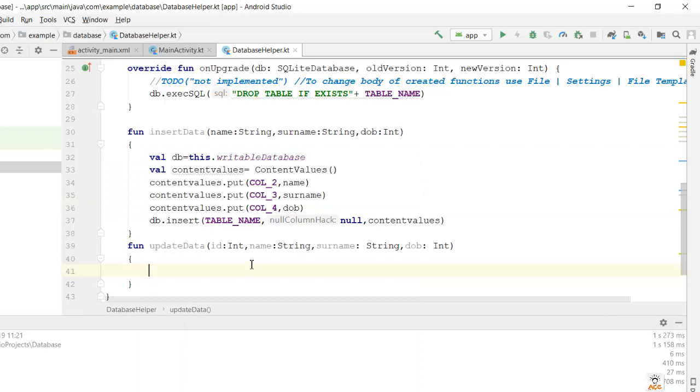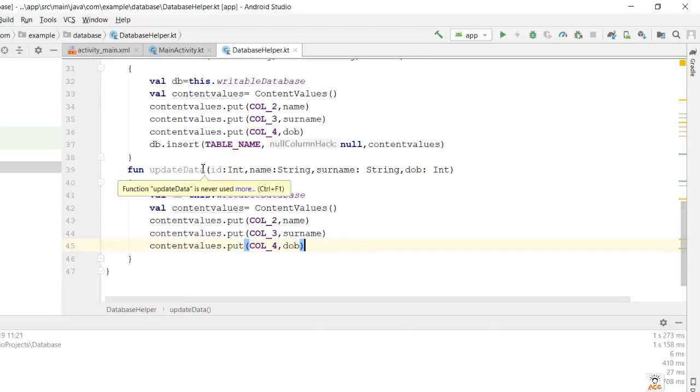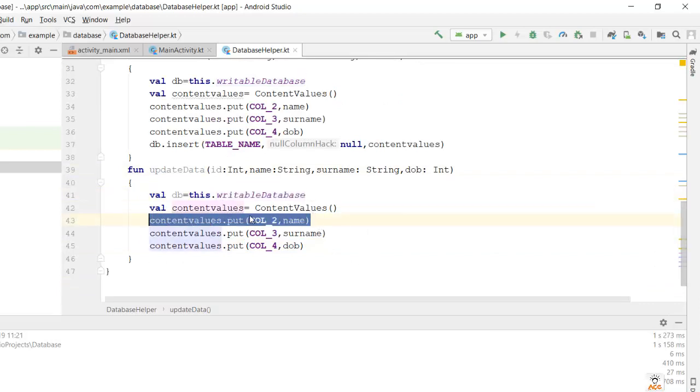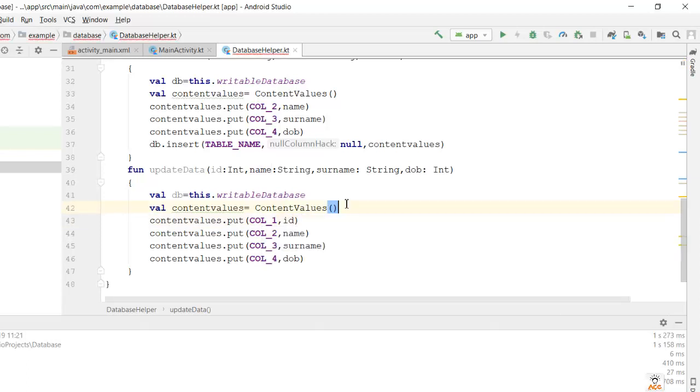So Control C over here, and since we are again updating, we have the same method, writable database. Here we would add one more column for our id if anyone wants to update the id. So column 1 also, and over here id, name, surname, date of birth.